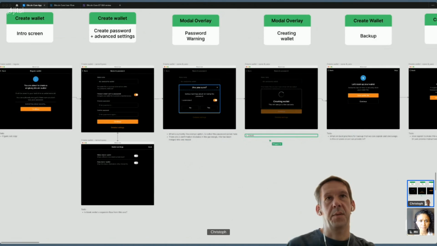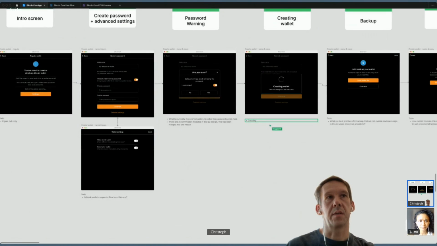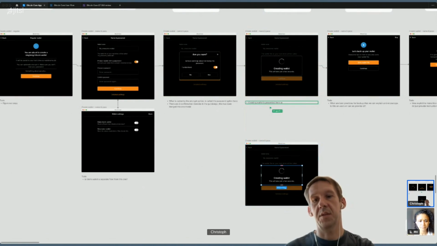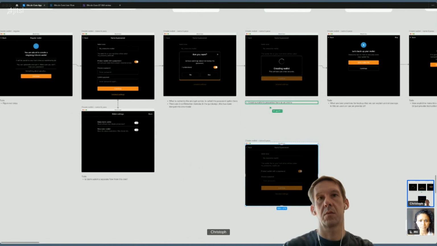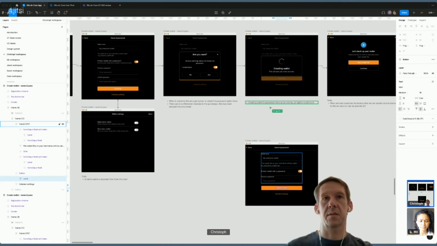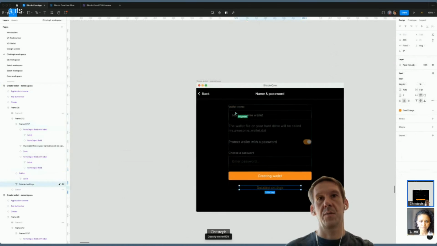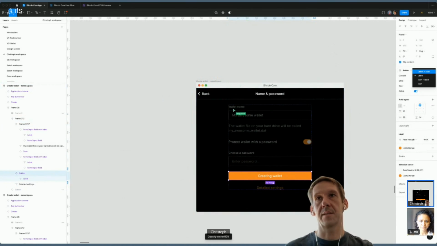Yeah, I guess a common thing that happens too is something like what you see sometimes. Creating wallet. But the button turns and all this stuff is disabled, and then you get some.